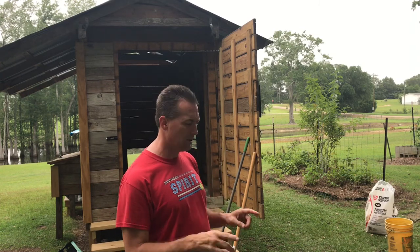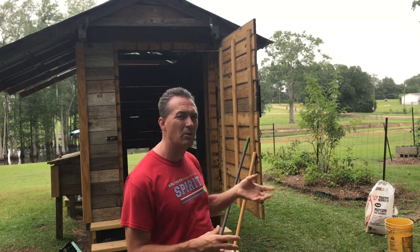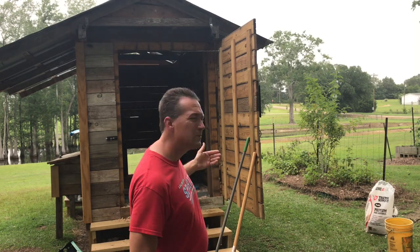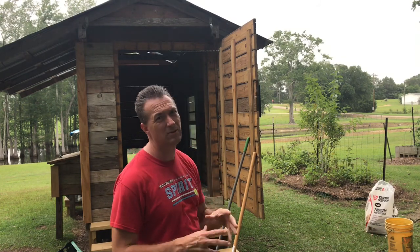Once I'm done, I'm going to put these roosts back up and leave that one off. Then each night, if I have to, I'll pick the chickens up out of the run, put them in the house, and cover the house door so they don't jump out. If I can do that a few nights in a row, hopefully that'll keep the chickens coming in on the inside roost, so that when winter comes and it's cold, or we have any predators come by, it'll be a little easier for them to be safe up off the ground in the chicken house.